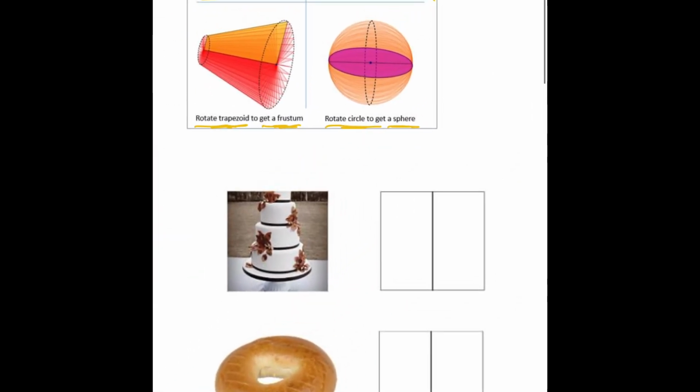We have this wedding cake. Let me see, I'll try to do the whole picture kind of thing. I'm just trying to do more of the silhouette at the same time. So not the whole picture, but something like that. Wow, I'm really good at this. You guys are probably impressed at my drawings I'm doing. And here's the torus.